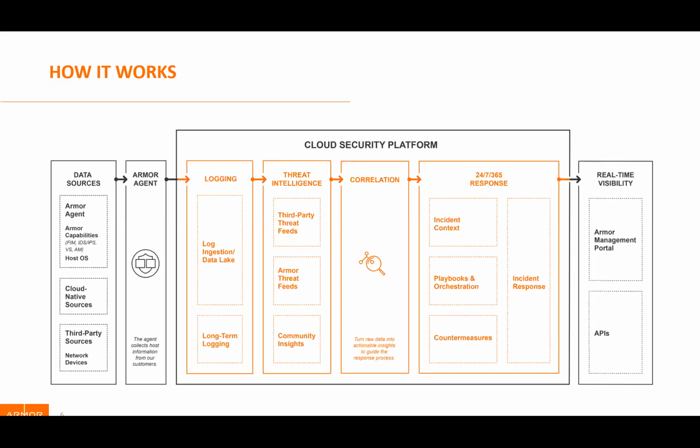And then we're going to leverage a SOAR platform. That's the next step, where this is how we automate and scale the business across 1,000 customers globally. Because you can't just throw bodies at security problems like a classic SOC would, right? So our security orchestration, automation, and response platform then kicks into gear, right?